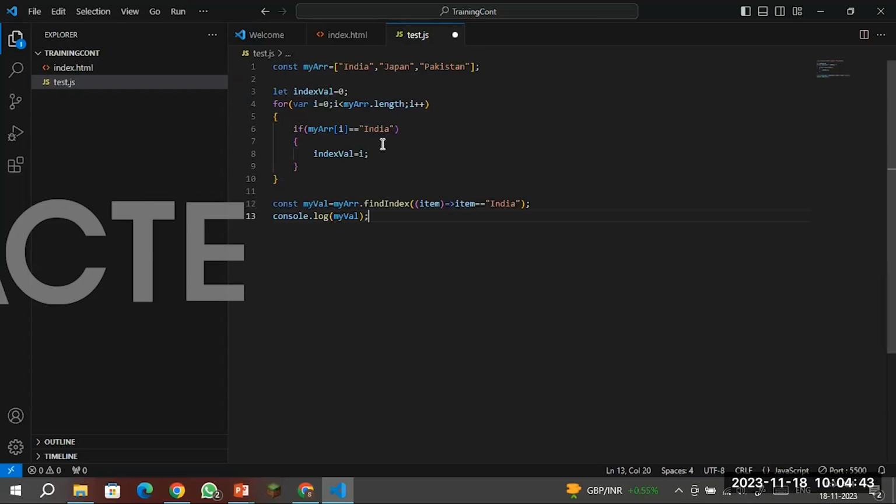The thing I'm saying to you is that if we keep using the oldest way of JavaScript, then it is lengthy. But if you accept the new concepts of JavaScript, then it is very small, and a lot of inbuilt functions are available there. So this is one way to find the indexes.